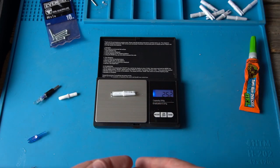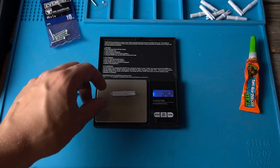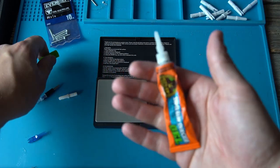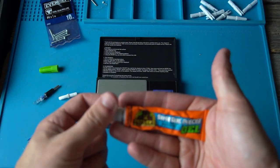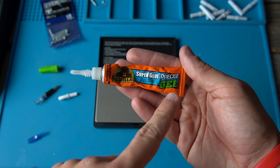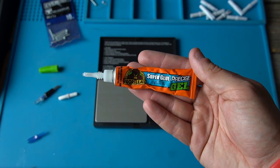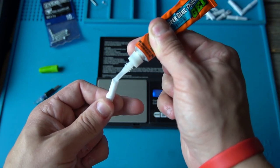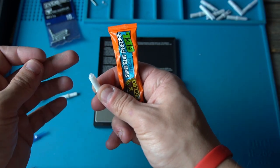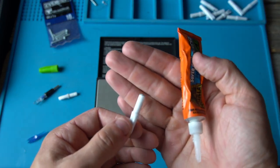Obviously 10 or 15 grains is going to add up at distance, but two-tenths of a grain really isn't going to be that bad. To secure it, all you're going to do is take a little bit of super glue — I just use Gorilla Glue super glue gel. This really helps the most with fletching arrows since it's a gel and not super runny. You're going to go ahead and pop some of that super glue in there — you can be pretty liberal with it until it's coming out the top, because you want that bond all the way down the nock. Then just pop that screw in there, let it sit for a bit, it'll dry out, and then you're good to go.